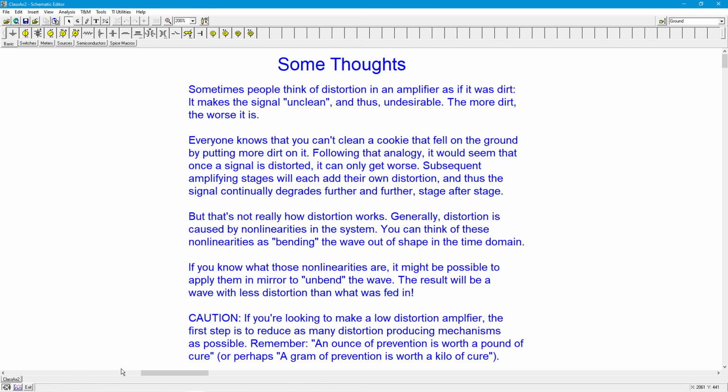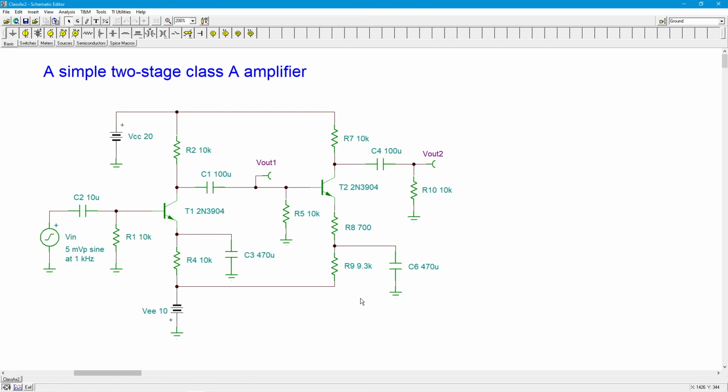All right, so back to our circuit. And by the way, please do not take this as some great hi-fi amplifier. It is not. This is here to just illustrate this point that I'm trying to make. So the first thing I'm going to do here is, I mentioned sort of offhand Class A amplifier, and it's going to produce even harmonics, right?